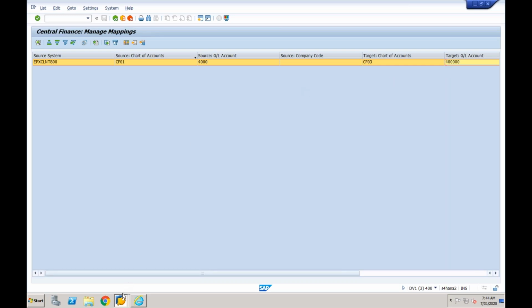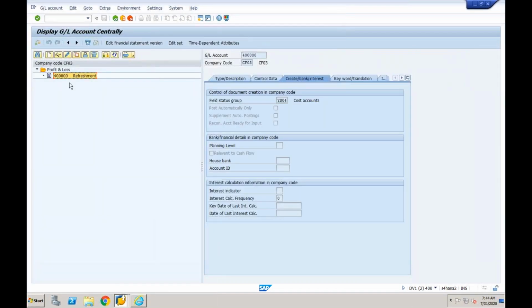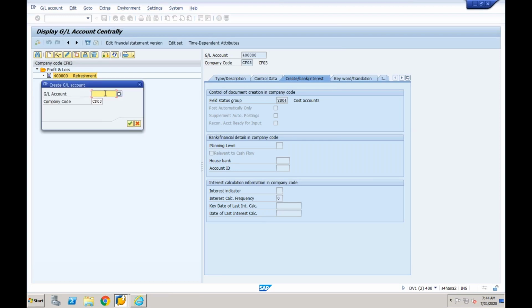Okay, so one more I'll create so that you get a complete idea how exactly it works. So I created one for the refreshment. The second one that I want to create is, let's say, for bank. I'm just adding 2 additional zeros just to keep it simple. In practical scenarios, it may be a completely different number, right? This is anyway the responsibility of the business to provide you the source GL account and target GL account, but it can be different. Just keep in mind, it can be completely different numbers.